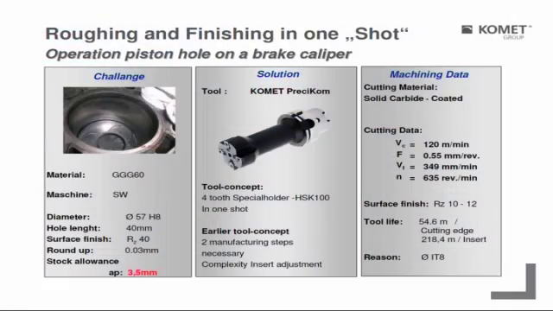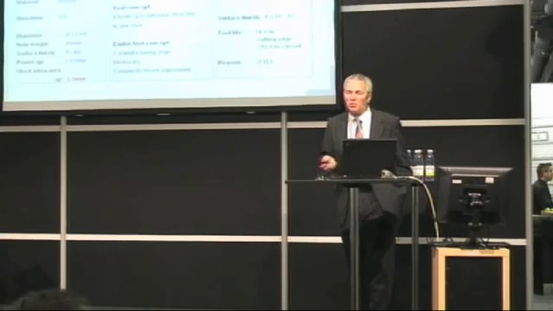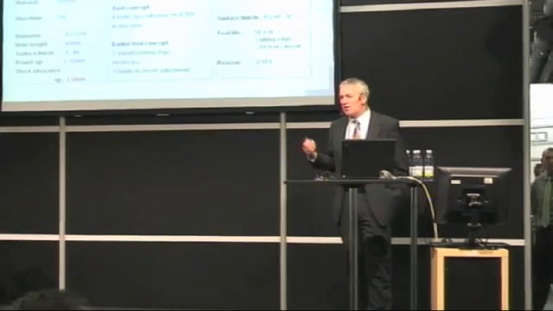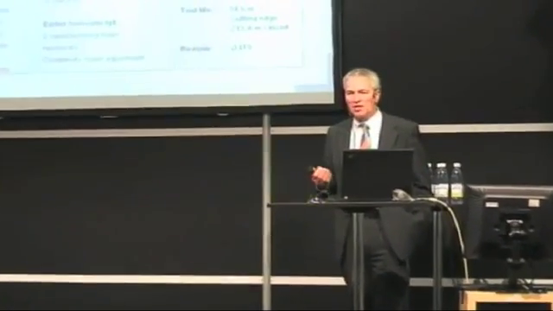A very typical component, and I don't tell you a secret, this tool comes from such a component. It's a brake caliper, and in a brake caliper you can find a bore called the piston bore, which is normally an H8 glass bore, and in this component you can find 2 millimeter, 3 millimeter, 4, maybe on the bottom up to 5 millimeter of stock that we have to remove. And to save time, because this is really mass production, we created this tool where we can do the roughing and the finishing in one shot.